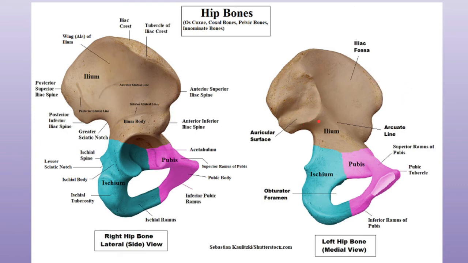Now next is the sacropelvic surface. This is the sacropelvic surface, present behind this medial border. This surface is subdivided into three surfaces: the auricular surface, the iliac tuberosity and the pelvic surface. Now this is the iliac tuberosity, and just below, the anteroinferior part of it, forms the auricular surface. This auricular surface is pitted and articular in nature, because it articulates with the sacrum to form the sacroiliac joint.